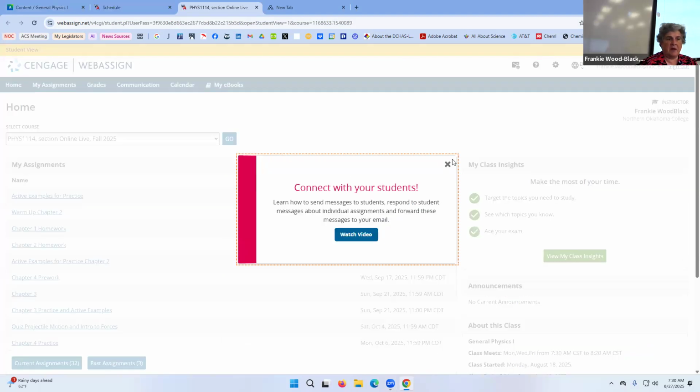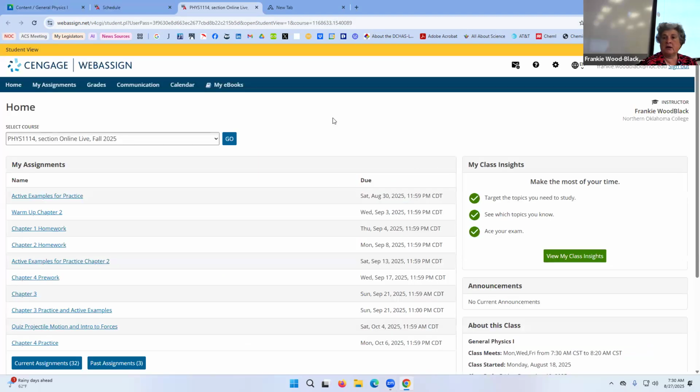And I think just about everybody in here has gotten into WebAssign. So I will be updating in Blackboard those first couple of homework assignments. And I do know that the one graphing problem that was in the homework was not working properly, or it wasn't grading properly. It looked like everybody was graphing it just fine, but it wasn't counting it as correct.